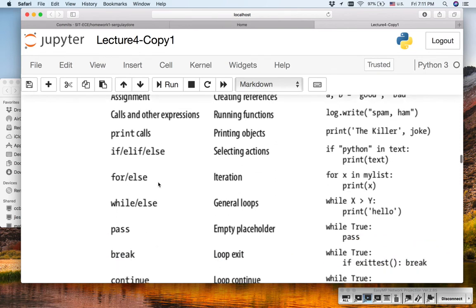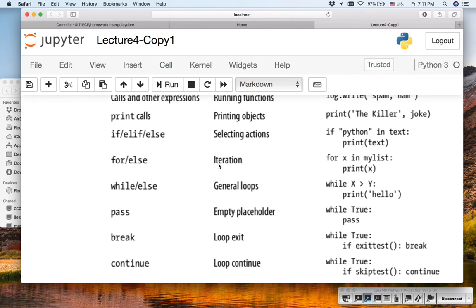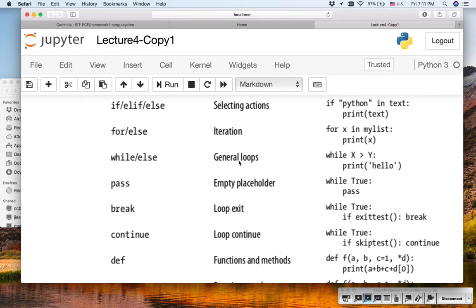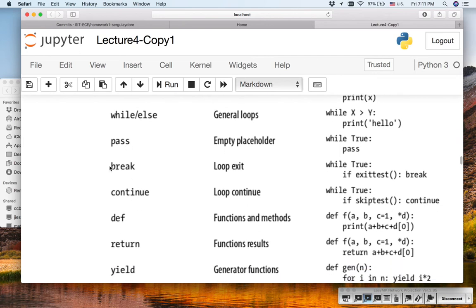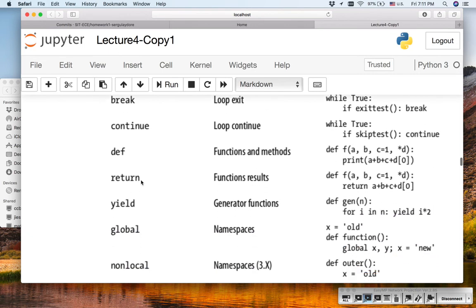And of course, as in any other language, we have if-else statements. This is a logical selection, but we are going to talk about it today anyway. You can also do iterations with for else, and more general loops, while else, and also pass, break, continue. All this we will talk about in the loops. And you can also define functions. Hopefully next week we will start writing functions.